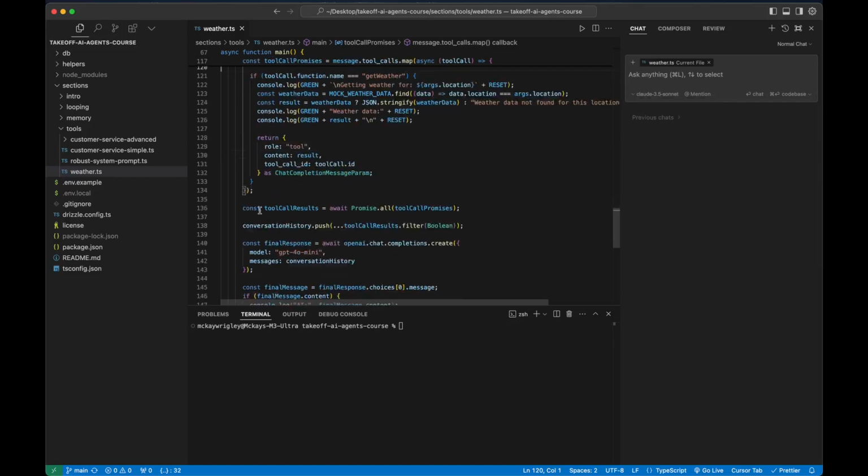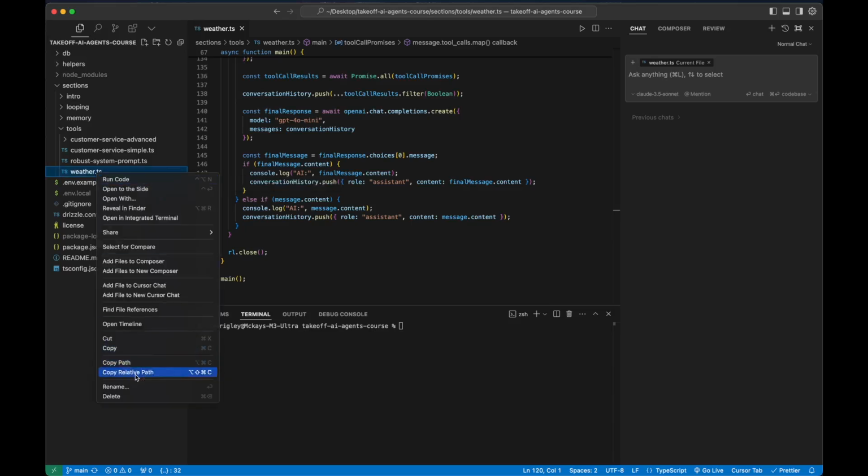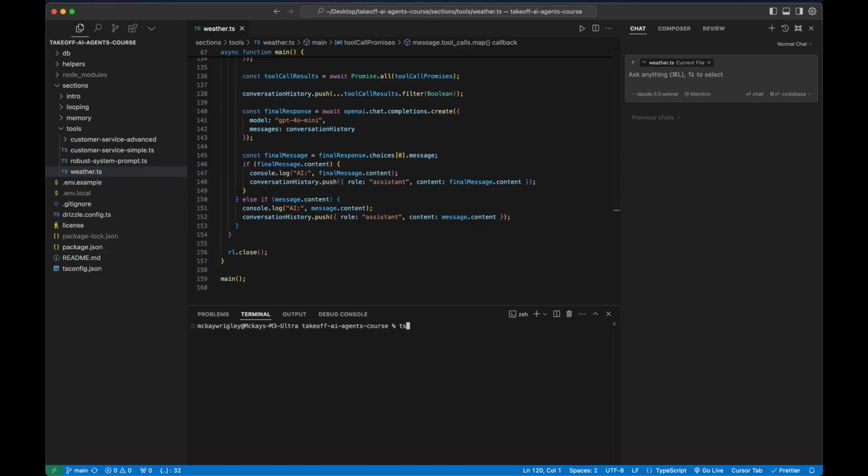Okay, so let's actually go ahead and use this. We'll demonstrate how this works and get you familiar with what's going on here. If we copy the relative path here, we should have TSX installed as we did earlier in the course. We'll go ahead and run this. You'll see we have a little bit of input. So if I say hi, obviously the AI is not going to call the function, right? It's just going to say hello, very generic.